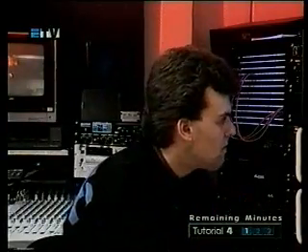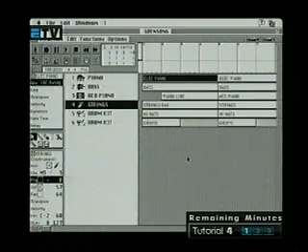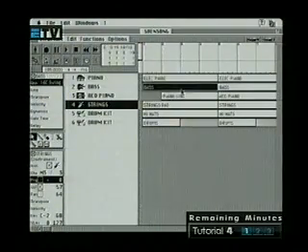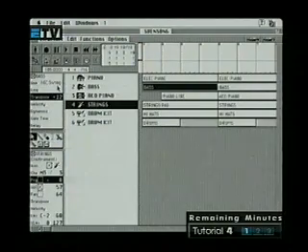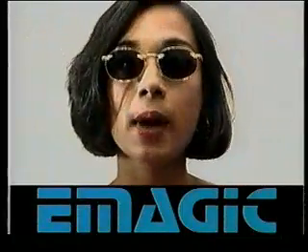Let's suppose now that I want to transpose a section. Again, select the object in question, let's say the bass, and then go up to the parameters box up here and adjust the transpose value, let's say up an octave or down an octave. Done. Don't forget, everything is done in what's called real time, so you don't have to confirm it, and you can reverse it at any time.